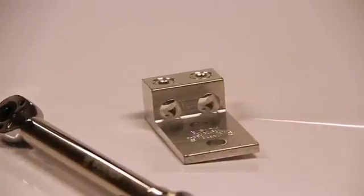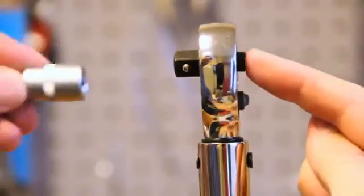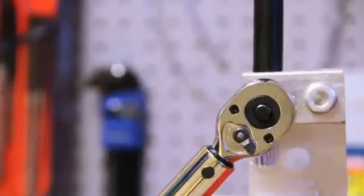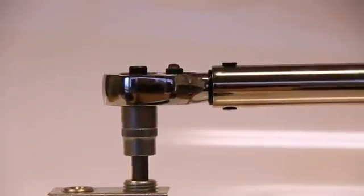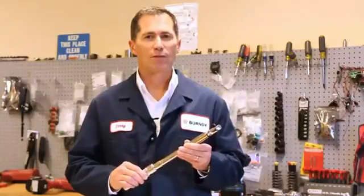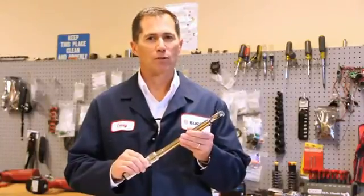You've set the torque wrench — now on to the fun part. We've got our torque wrench and our connector, so now we need the correct fastener. For this connector, we need a 5/16-inch hex-bit socket. Press in the quick release button and attach the fastener. Adjust the directional lever to the right. Insert your cable. Begin to ratchet the tool at a slow, steady pace while keeping the drive perpendicular to the connector. Continue ratcheting until you hear the click and feel the impulse. In most applications, you will be able to sense both. However, in noisy environments, you may not be able to hear the click and will have to rely on the impulse generated.